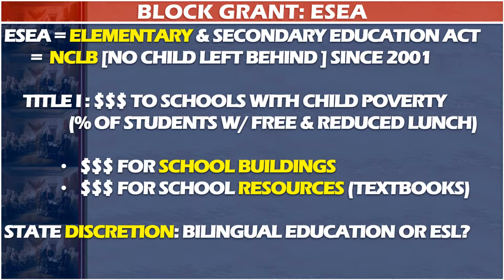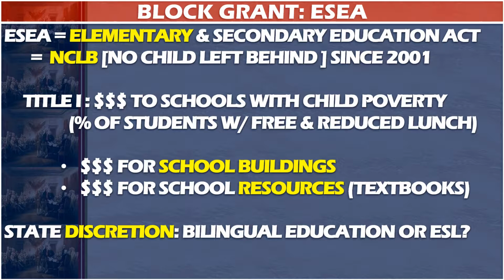So a percent of your students are eligible for a free or reduced lunch, and if you have a certain percentage, the national government gives extra funding to these schools and these districts that have high levels of child poverty, mostly because of the presumption that they have more needs and less ability to raise that money on their own. A lot of this money is used for the construction of school buildings that are in disrepair or rebuilding those school buildings, and money for school resources, such as textbooks. What it generally doesn't get spent on, though it can be, is salaries for additional teachers and personnel.